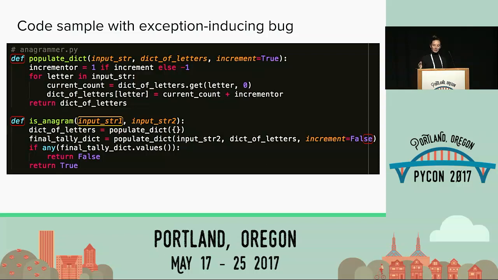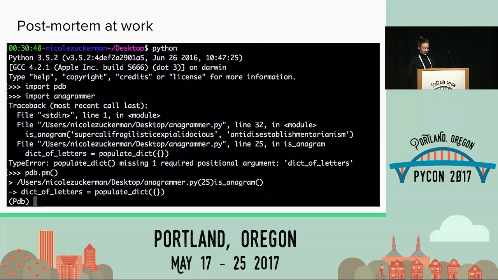So if you import PDB and then run some code in a Python shell, you don't have to add the breakpoint to your file and then rerun your script, because that's a pain with long-running processes. We might as well be sitting around and waiting for code to compile at that rate. Instead, here we are in a Python shell. We've imported PDB, and we're running our code.